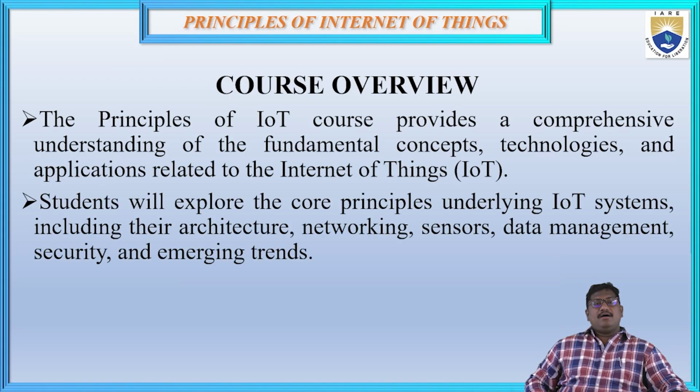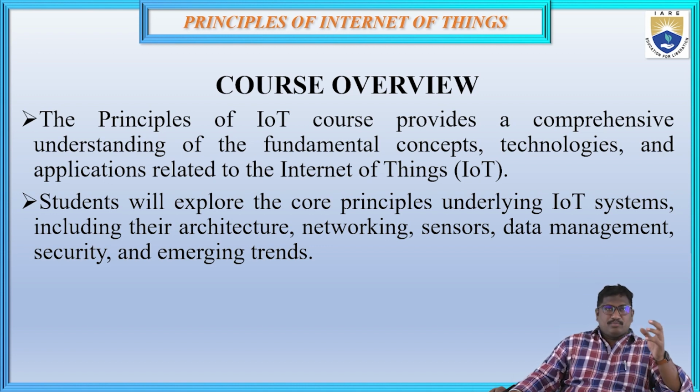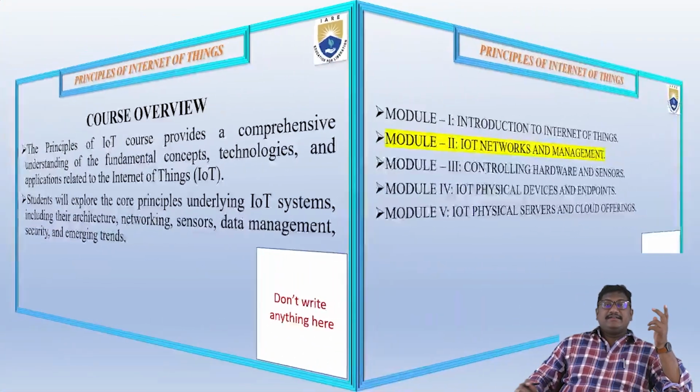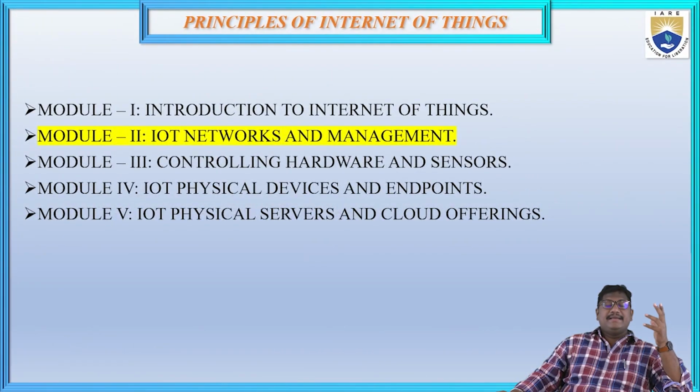As I told you in the past classes also, the Principles of IoT course is going to provide us a basic comprehensive understanding of fundamental concepts such as the different kinds of applications and principles related to Internet of Things. Here the students are going to explore the principles designed in IoT, and learn about the underlying architecture, networking, security, as well as the emerging trends involved in the Internet of Things.